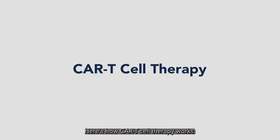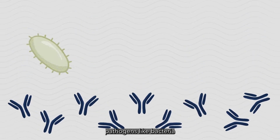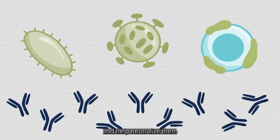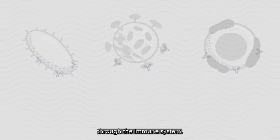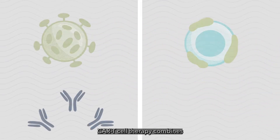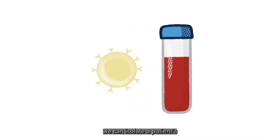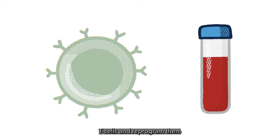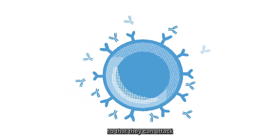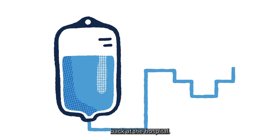Here's how CAR T-cell therapy works. Antibodies bind to foreign pathogens like bacteria and viruses and infected cells and help neutralize them through the immune system. Through different mechanisms, T-cells eliminate cells infected with these pathogens. CAR T-cell therapy combines both of these processes with genetic engineering. Using blood samples, we can isolate a patient's T-cells and reprogram them to express an antibody so that they can attack a specific patient's cancer. Then we create millions of them to make a treatment that gets infused into patients back at the hospital.